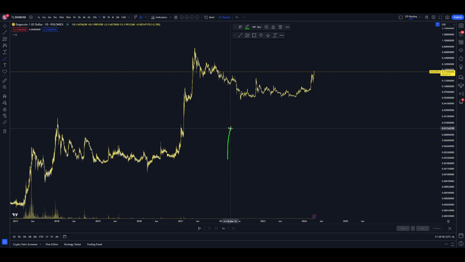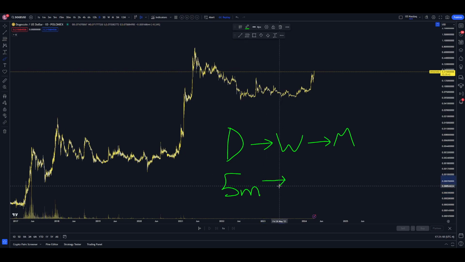If I want to be taking trades on the daily, then there are two other time frames I want to be aware of, and I typically want to trade in the direction of the trend on those higher time frames. So that would be the weekly and the monthly. Likewise, if I want to be a day trader on the 5-minute chart, I still want to be monitoring higher time frames, but in this case, maybe we'll be looking at the 15-minute and the 30-minute.